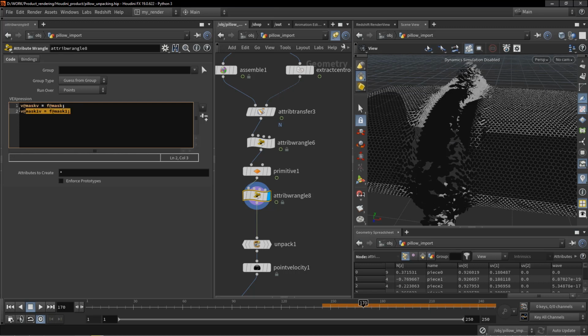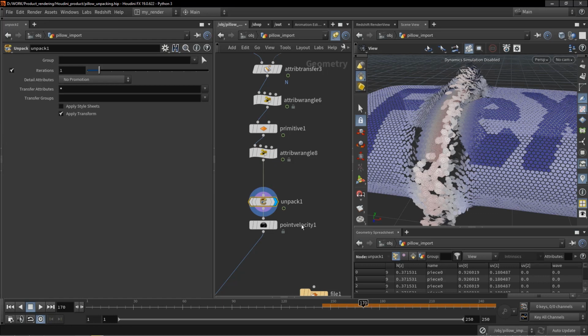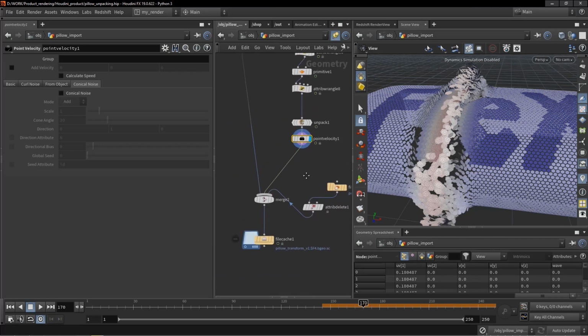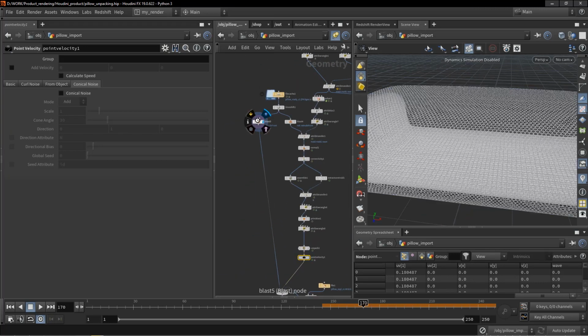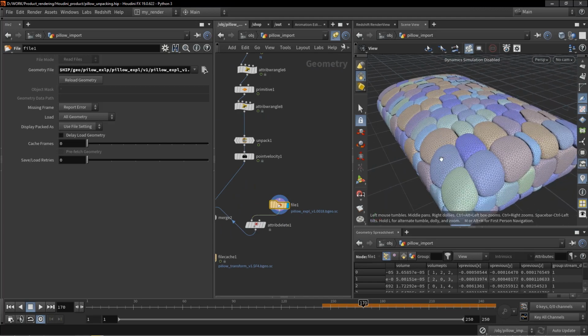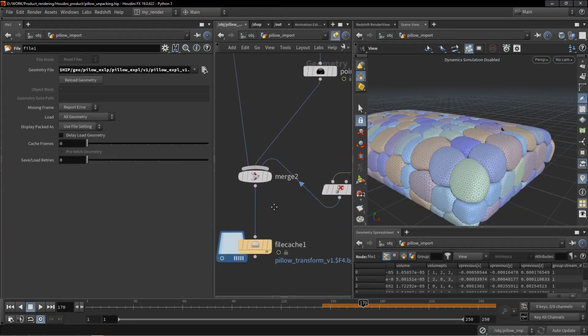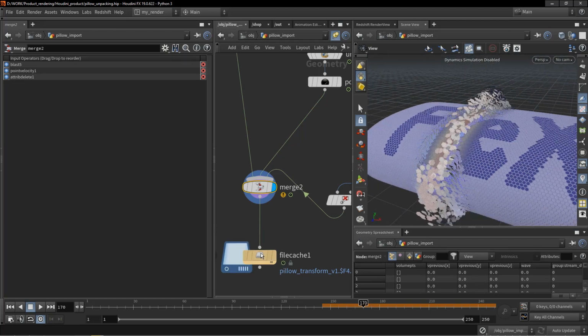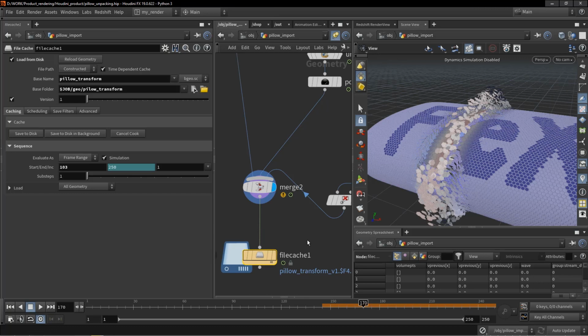Create two vector attributes for my mask, so Redshift will read the vector attribute from flow, but not flow attributes here. And I unpacked geometry here and compute some velocity here. So then I just merge all this stuff together, and I also have inside geometry of this pillow. So I have this effect, and I write all this to the disk.